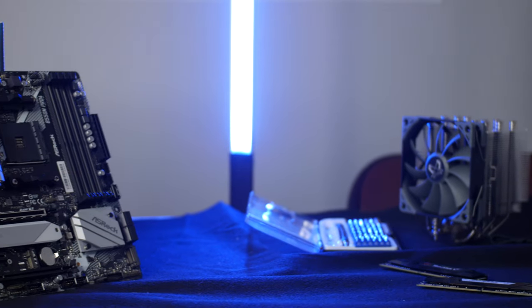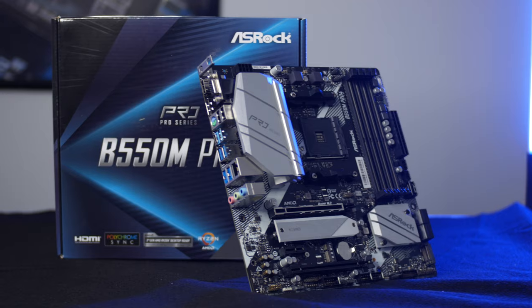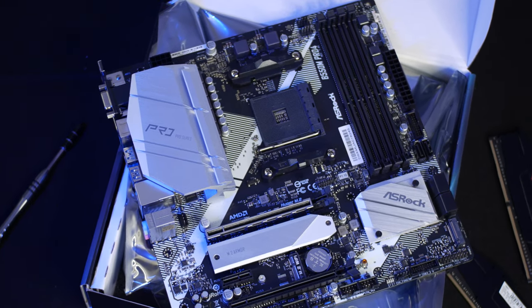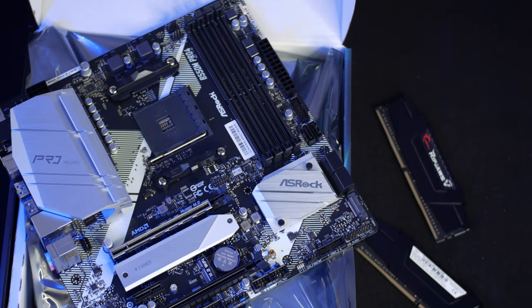All those parts are gonna be connecting to the ASRock B550M Pro4 motherboard, and yes, this is a micro ATX motherboard, so it's gonna be a little bit smaller than your standard ATX, which means it's a little more compact, but you still get all the expandability of standard ATX.